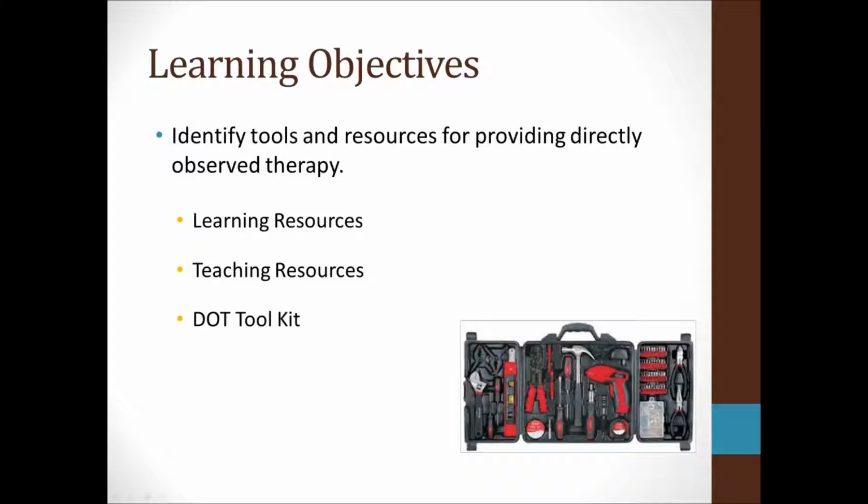The learning objectives for this lesson are to identify tools and resources for providing directly observed therapy. This lesson will be a brief overview on learning resources that are available to you to gain skills and knowledge to better perform in your role as a DOT worker. Teaching resources for materials you can provide to the patient, and items to include in your DOT kit.